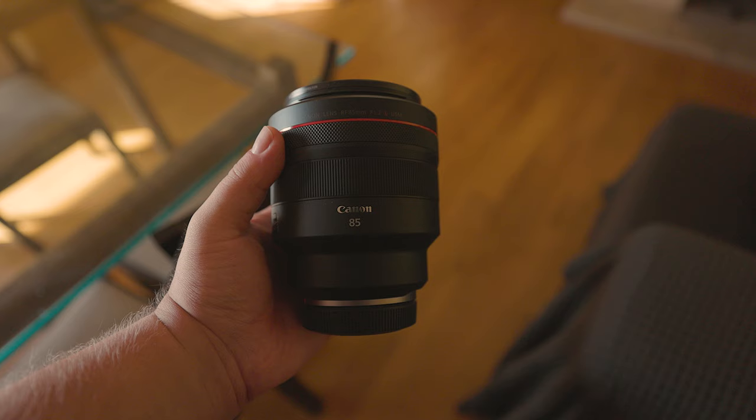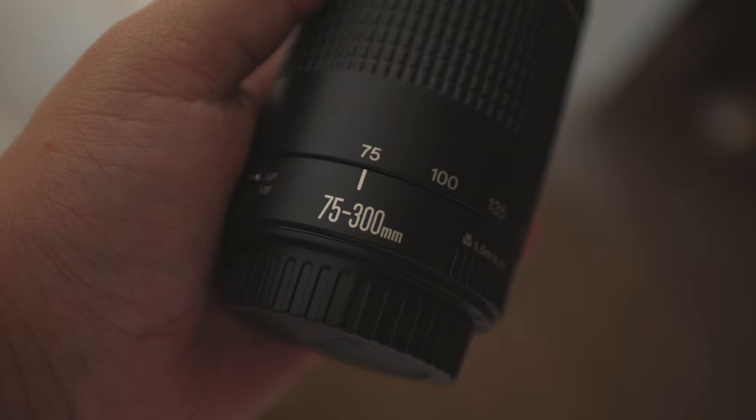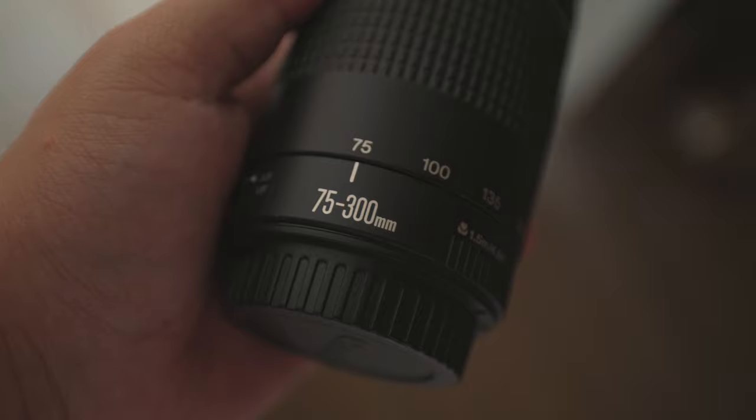Another aspect of the 85mm focal length, which is worth mentioning, is the fact that it's fixed as opposed to variable. As you may already know, a fixed focal length tends to produce sharper images, whilst a variable lens or a zoom lens has the advantage of zooming in and out.